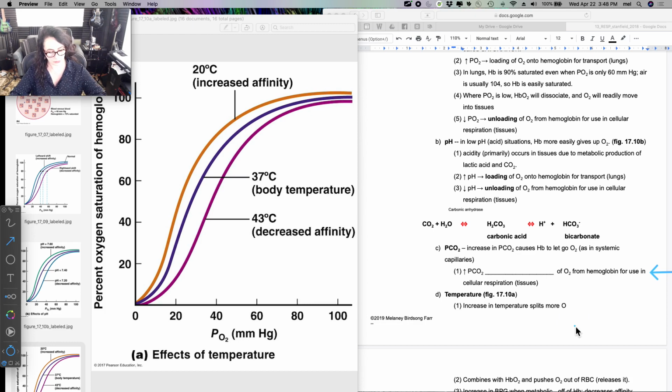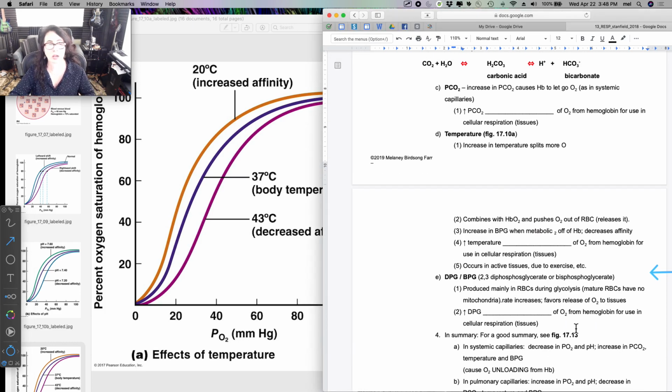Okay, so temperature is the next one. Which capillary bed do you imagine is generally warmer? The pulmonary capillary beds or the systemic capillary beds? What do you think? And also, is a capillary bed warmer when it has higher metabolism or lower metabolism? That's also true. Okay, so if you compare pulmonary capillary beds up here to systemic capillary beds down here, generally speaking, the pulmonary capillary beds are going to be cooler and the systemic capillary beds are going to be warmer, and they will get even warmer as they do higher rates of cellular respiration. So with that in mind, predict what temperature is going to do.